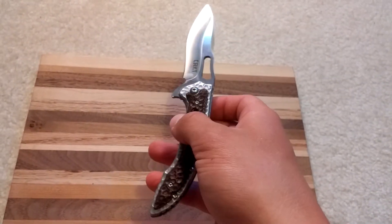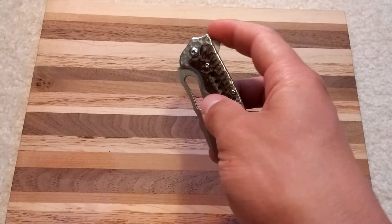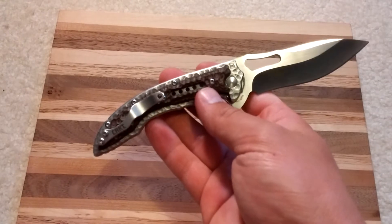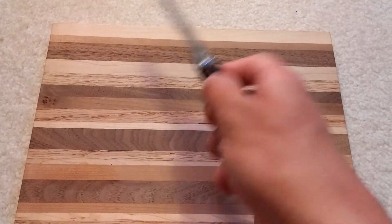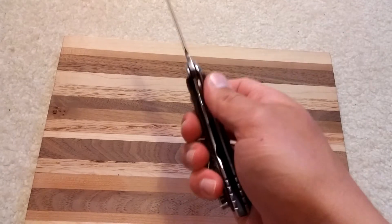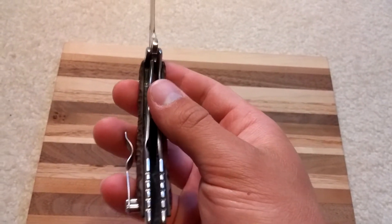This is not assisted — it feels like it is, but it's not. This is the small version, and there's also a large, but I got the small because I wanted an EDC knife. They run for about $50. You can actually get the large one at Walmart, at least here. The IKBS is super smooth — I really like that. And it's a frame lock — I guess you could call it a liner lock, but it's more of a frame lock.